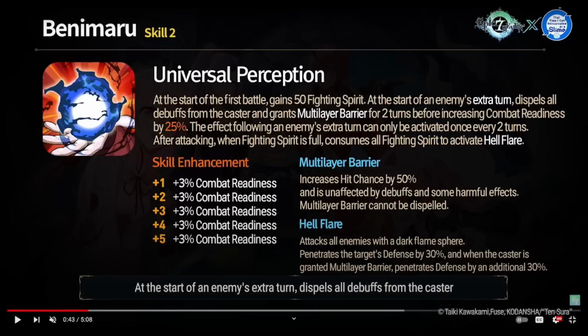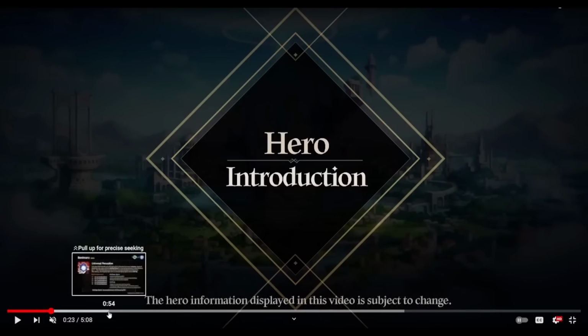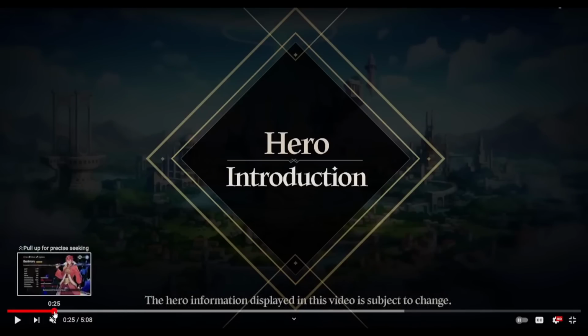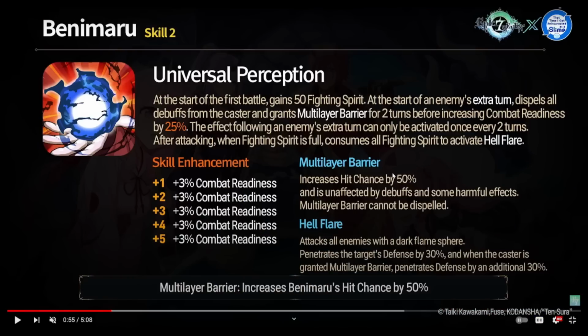So you want to use him as a counter pick into units with extra turns, which you'll see. Now the CR push by 40% is very nice because you can actually use this to cut extra turn openers, right? Like Lua and Conquer Lilius, units that are super common everywhere in PvP. You can cut them very easily because, like I said, his base speed is super high. His base speed is 119, and all you need to do is build him to like 240 speed, and with this multi-layer barrier activating with the CR push, you can cut Luas and Conquer Liliuses very easily and win the game outright.